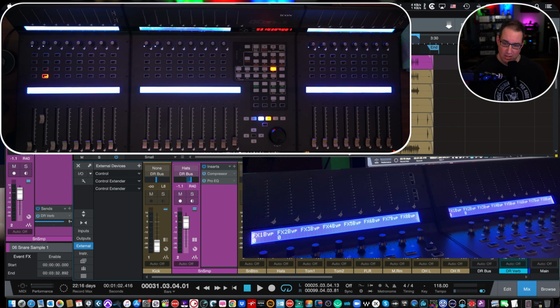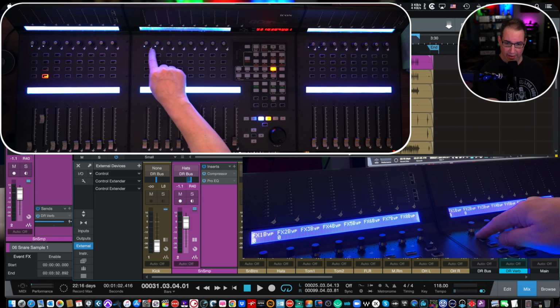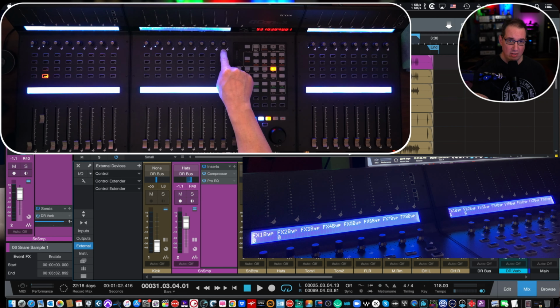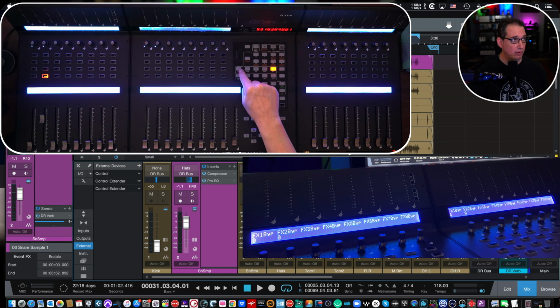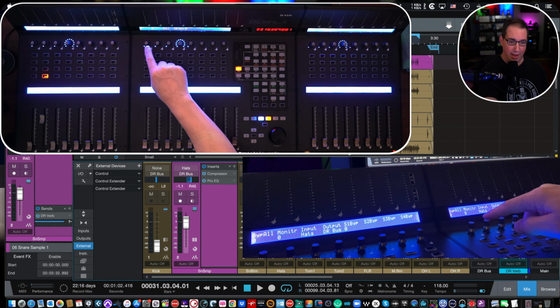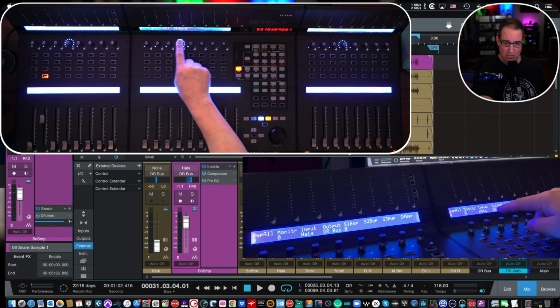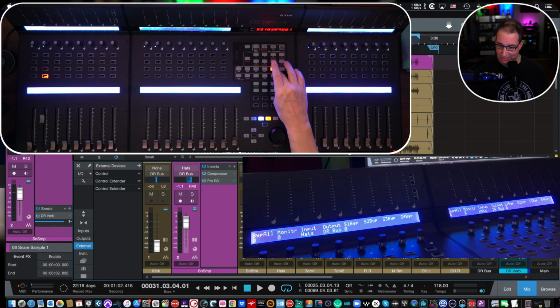See how that works? So when you're on the effects button, you can turn your plugins on and off, bypass on and off individually, and you can have up to 8 of them here. So if you had 8 inserts there, you can turn them on and off individually. Whereas when you're on the track, the very first button that we were on, it bypasses all of them at the same time. And you can see that on the LCD screen.